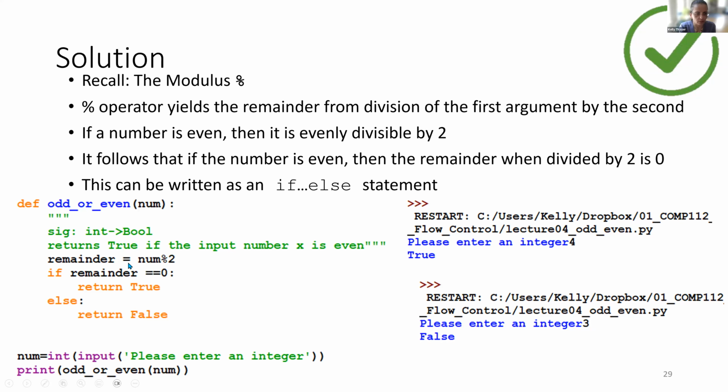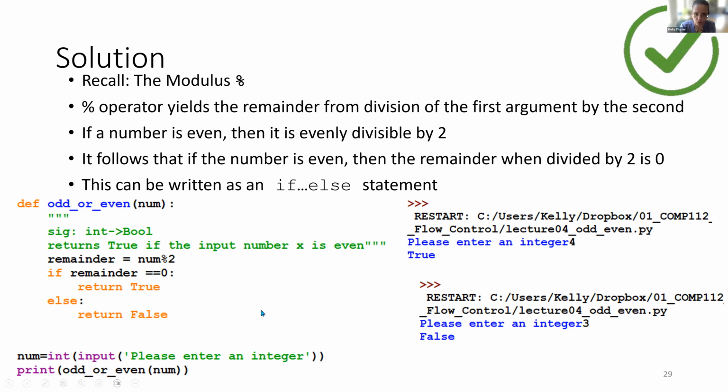So here we have remainder equals number % 2. This is going to do the modulus, division by 2, to see whether that's 0 or not. And here is where we're doing that testing to see if it's 0. If the remainder equals 0, right, the result of this, which is the mantissa, or however much is left over. If there's nothing left over when we try to divide by 2, then it must be even, right? So we would return true. Else, it means it wasn't equal to 0, that it's not evenly divisible, so it will return false.